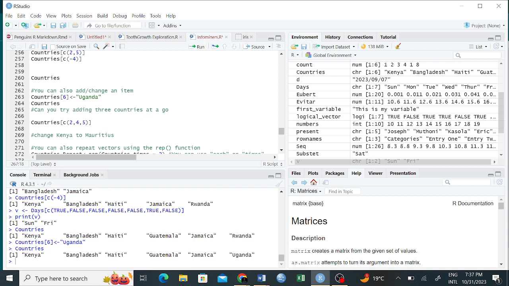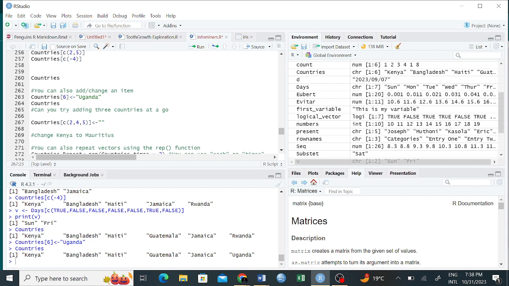Then you close the bracket. Then after that you put the assignment arrow, then you put those countries. How am I putting the countries? You put a quotation.